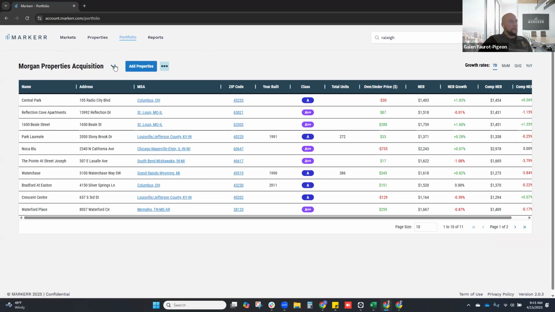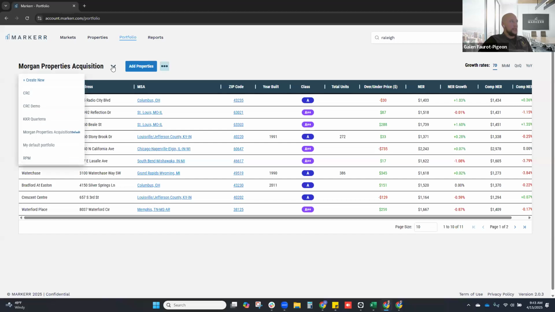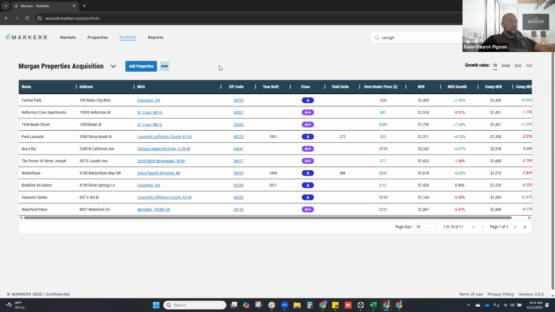Now, I also note there are a couple of different options here. You can add multiple different portfolios. Some of our clients will do this for their core portfolio. They'll slice and dice this on a fund basis. Some people will look at this on a geographic basis and have different options for them. Other people in acquisitions will often load up their acquisition pipeline, or if they're getting new deals in, they'll add it in a portfolio type of acquisition.